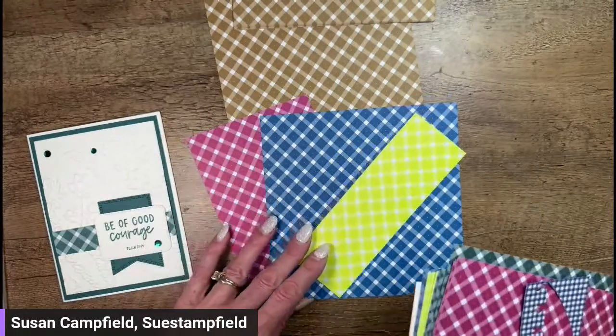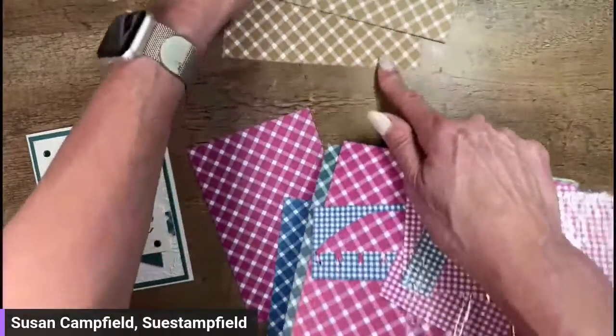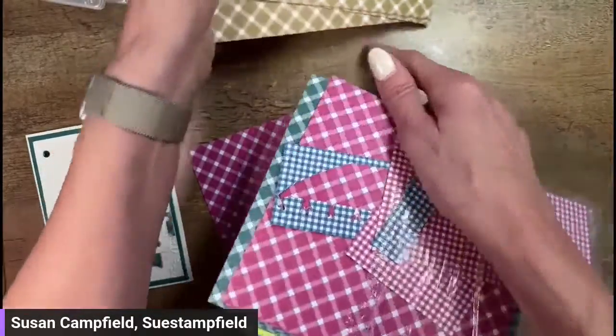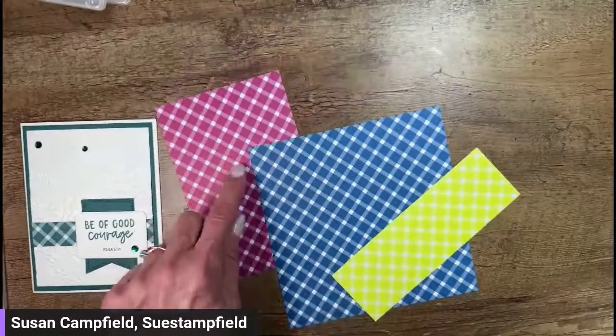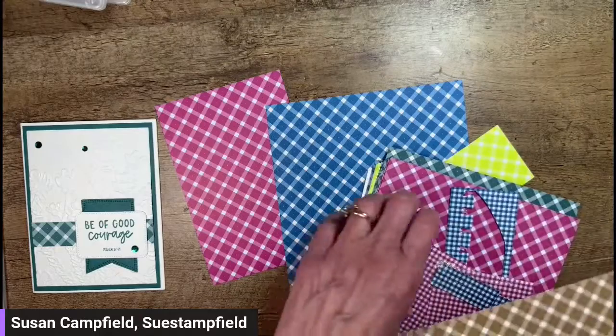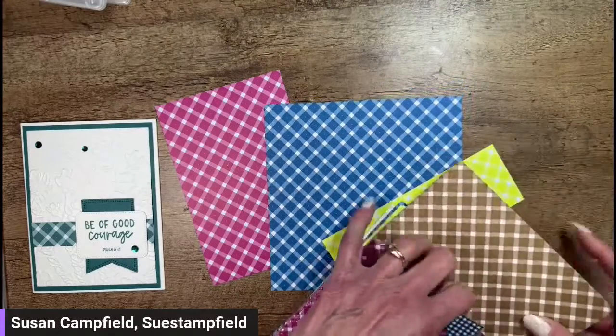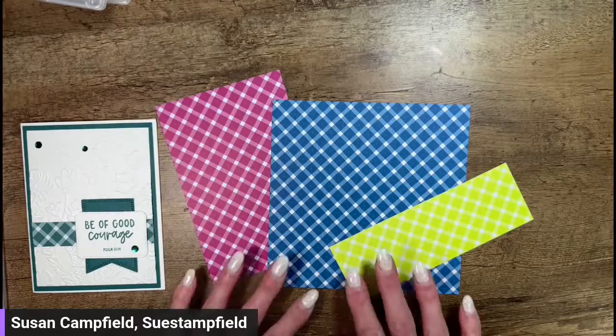So let's vote between these 3. Oh gosh, but we could do the peacock. No, let's vote these 3. So let me know if you want 1, 2, or 3 for our card. And while you're voting, I'm going to get our cardstock and get our card base started. Let's get the rest of the designer paper out of the way. Again, let me know. Oh, you guys are doing the names, even better. All right, so we got those.